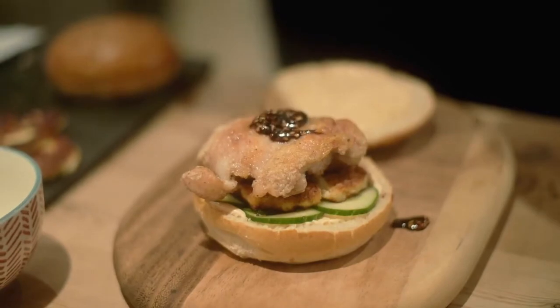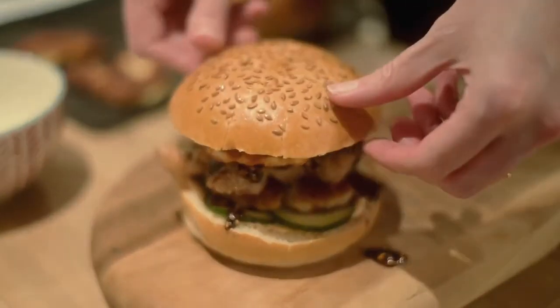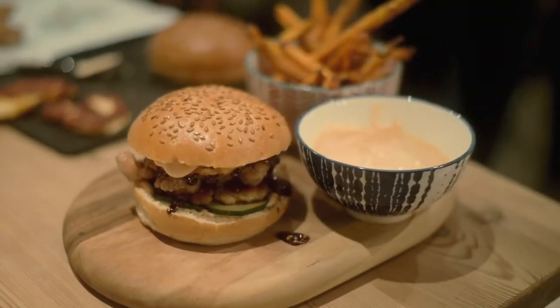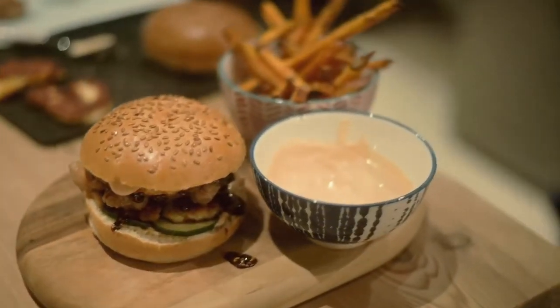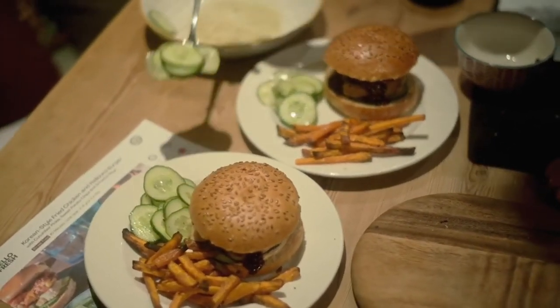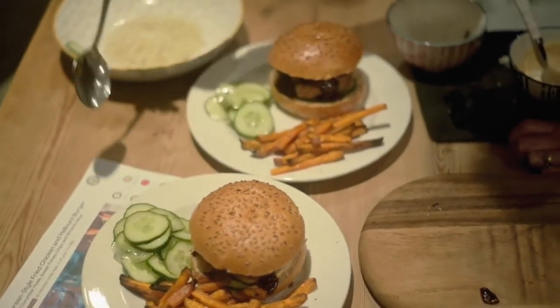So once you've completed all your cooking, arrange your burgers artfully and beautifully on a wooden board ready for that perfect Instagram shot. It looks good, it was tasty, but you don't need to see me eating it. Alternatively, you could just put it on a plate and eat it like a normal person, but then you don't get that ultimate Instagram shot.